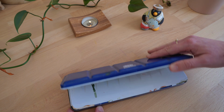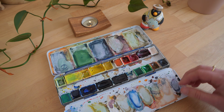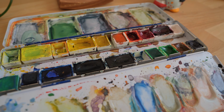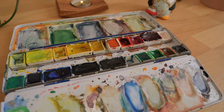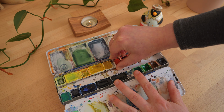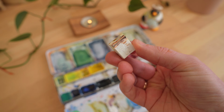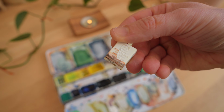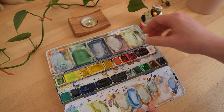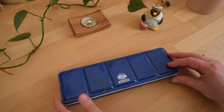This one has a very special place in my heart. I've used it since my student days and it was a gift from my family. I also filled it with the watercolor pans of my mother that she used before. And I love this aquarelle. I think the brand is a mix of Lucas and Royal Talens. I really don't know. It's a mix of different things I've had for a long time. It's very well used and well loved. Yeah, I'm happy with this.